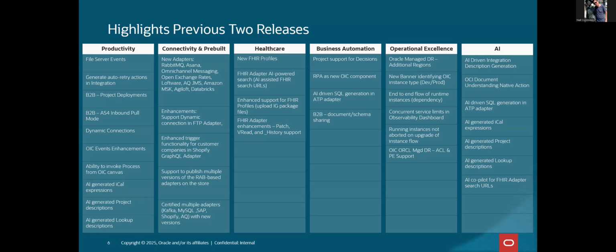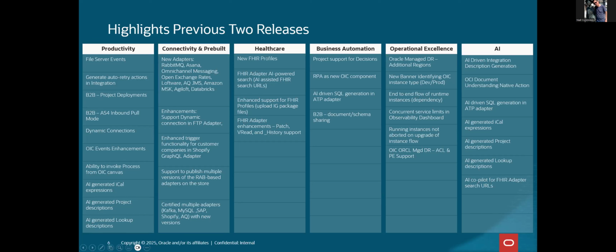We're doing an awful lot of that in that space as well. I won't go into that in detail, as I don't think you're the target audience for that, but just to let you know, if you do have customers, or if you do yourselves have needs of integrating with clinical apps or whatever, we have the technology to support that. Business automation, we see the project support for decisions. And as I mentioned earlier, the whole idea is to make all of our components available within the context of a project, and of course to be deployable as a project unit. So your project unit of deployment could include integrations, decisions, robotic process automations, etc.